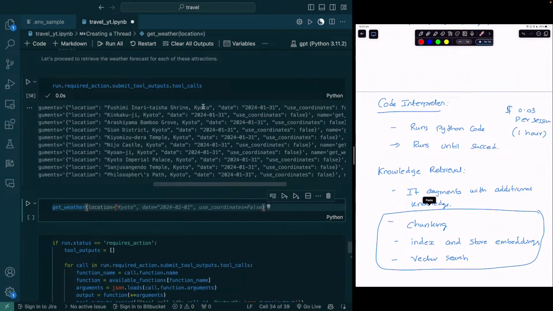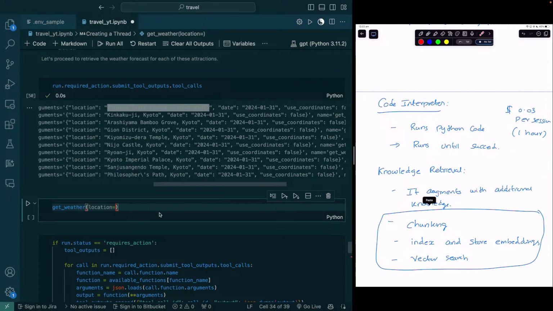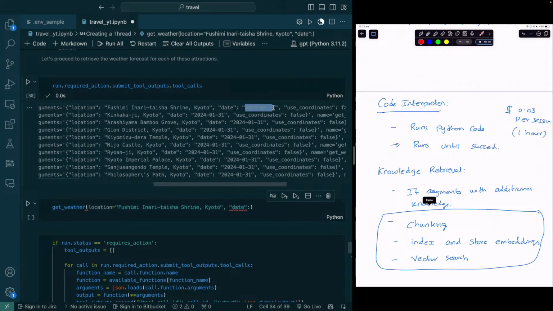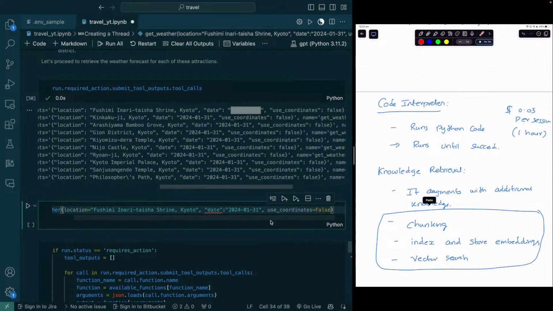Location equal to this one. And date. And use coordinates equal to false. Okay, let's run this.